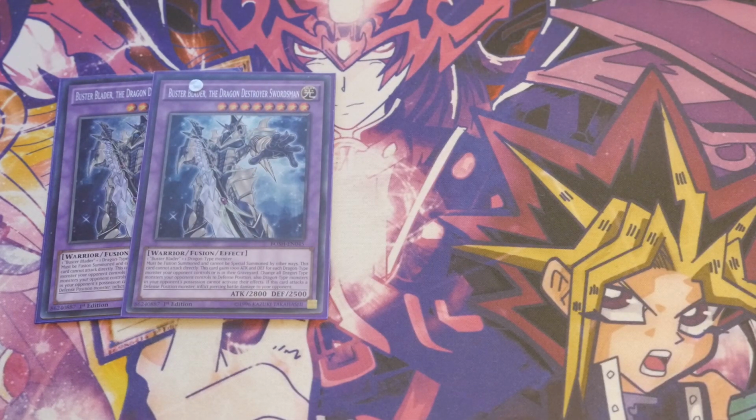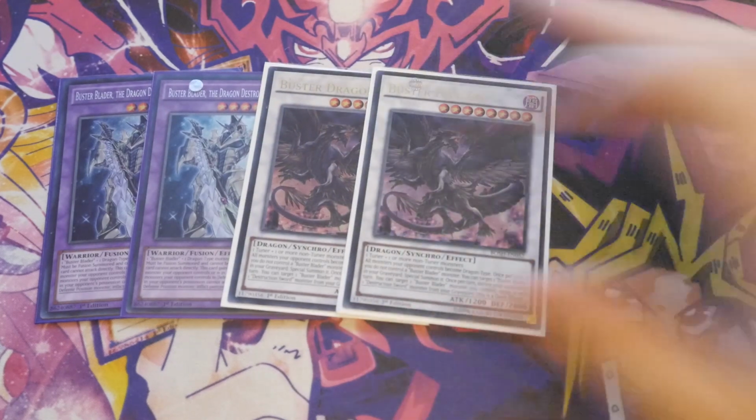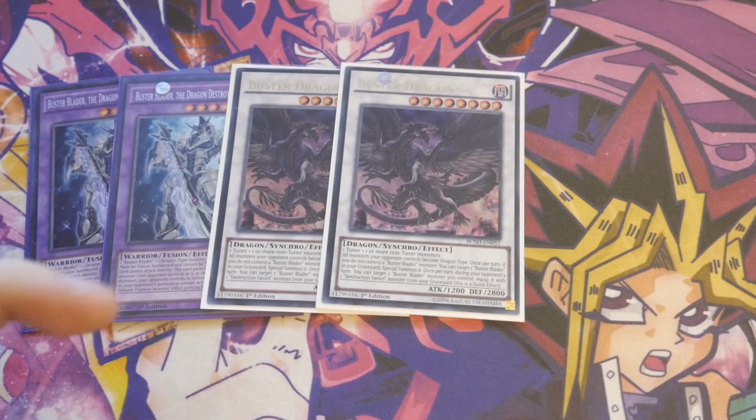Off the back of that as well, you are playing double Buster Dragon. So this is insanely cool. It's nice that it's got a decent reprint, so it made it a little bit easier and cheaper to get. So you're very rarely going to actually hard summon synchro this. You're going to be busting it out with the trap card. All monsters your opponent controls become dragon type.